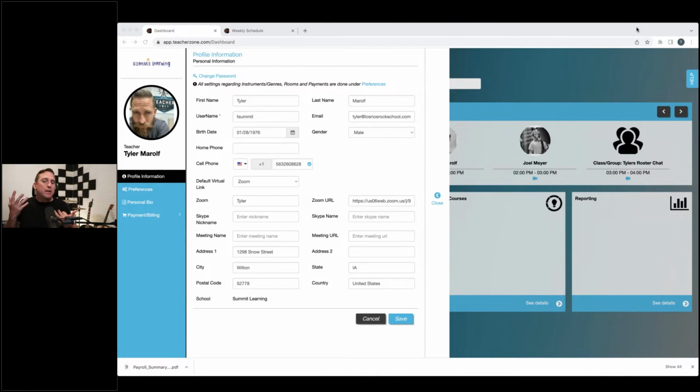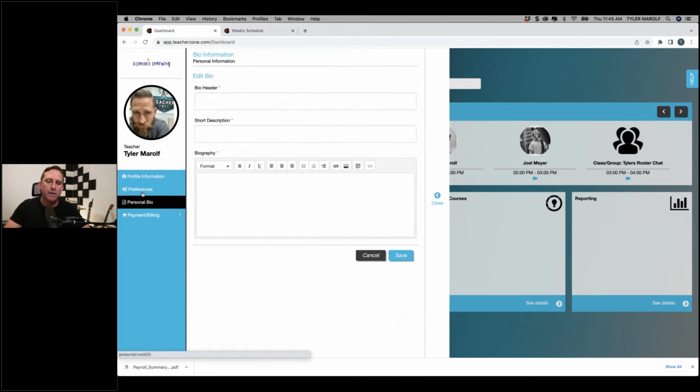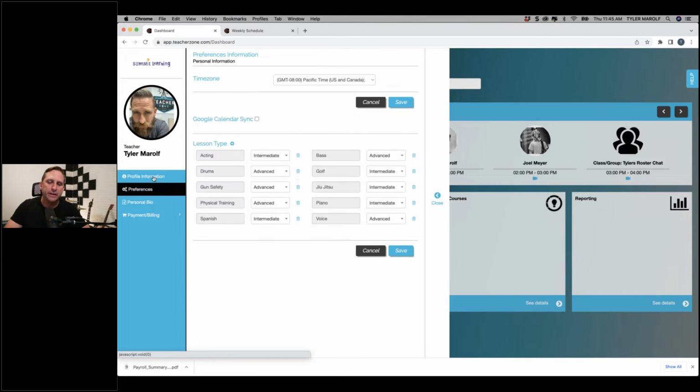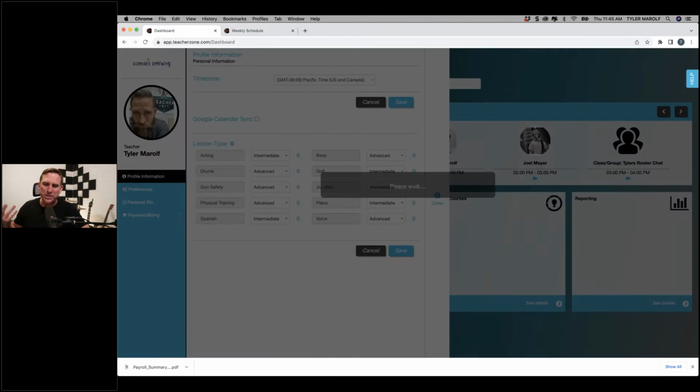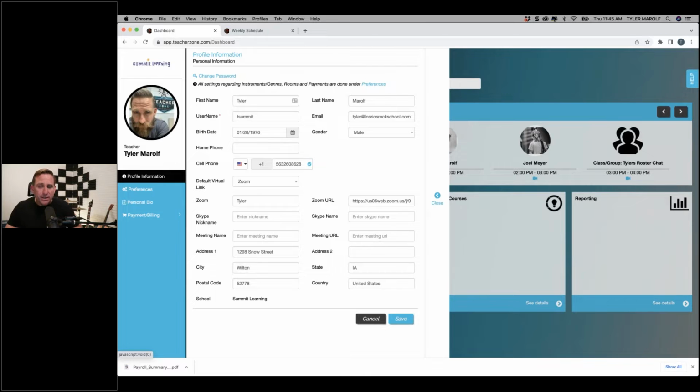So I'm going to hit escape here, come back over to the screen where we're going to be updating your profile information. So we did email, we did phone number, right? You can even come in here and do your own personal bio, your own preferences and everything. So what you teach and things like that. But the last thing we need to look at here is these meeting links. So I chose Zoom, but as you can see, there's all sorts. So I chose Zoom, put my URL in and hit save. And that's how those little camera icons were activated.